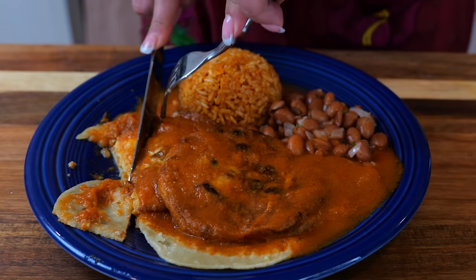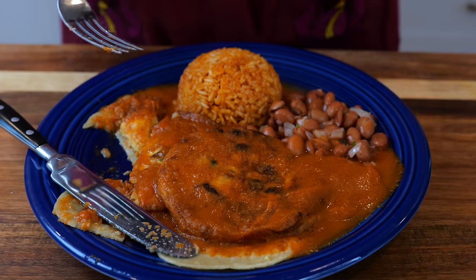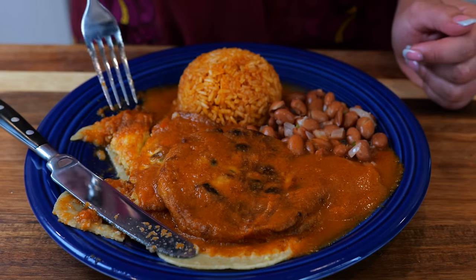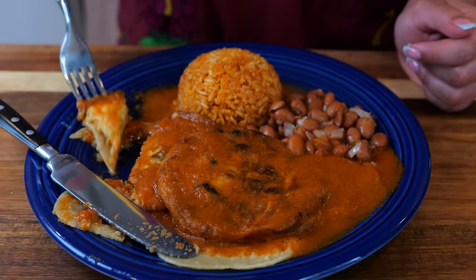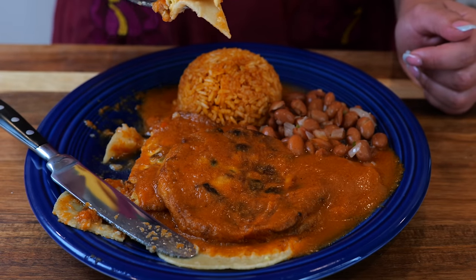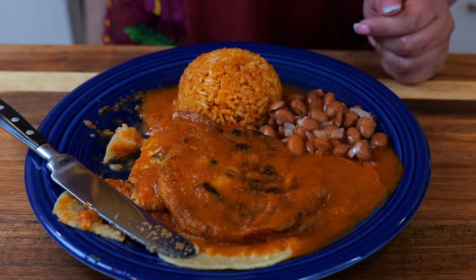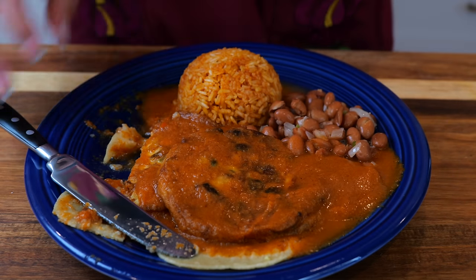It does? Did you know that the first time I made chile rellenos, because this is a recipe that I like somebody to make for me, was on a mukbang that I used to do in my room? That was the first time I made the chile rellenos, because they had started asking me to make recipes since then. Like, let me just make it mukbang style. Yeah, it's so good. It's such a childhood comfort.